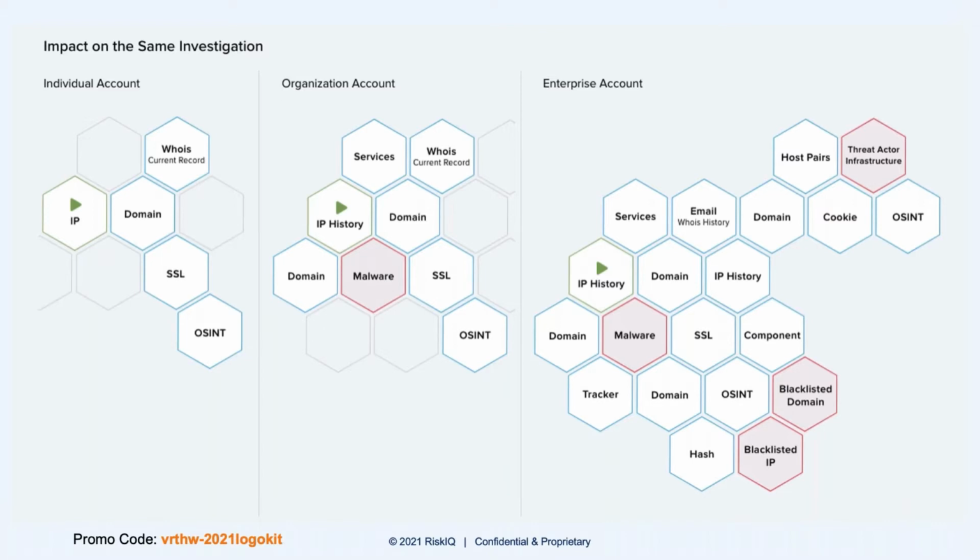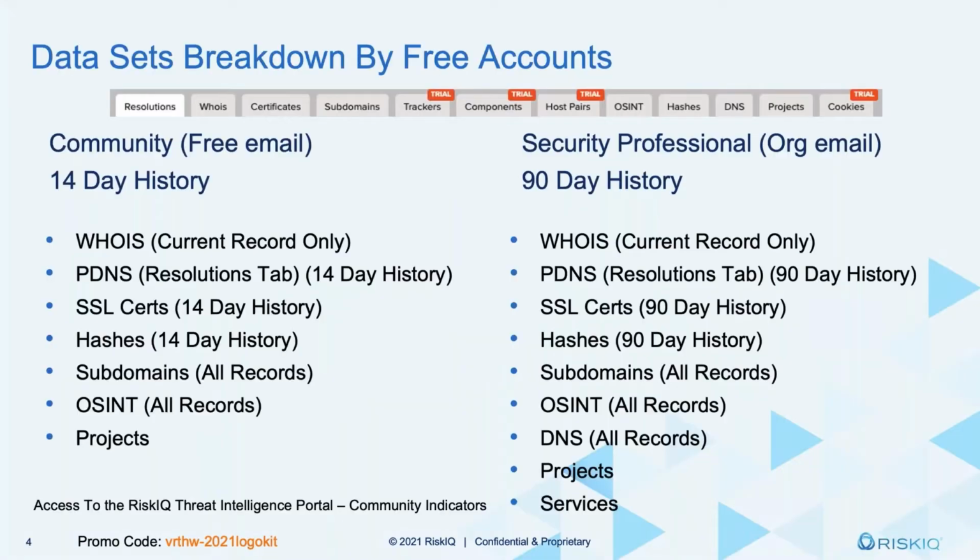And the enterprise account, where we have all the data sets and look back for the entire history that we've collected information on, could be over 10 years. We're able to start off with that same IP address, see the malware, the domains associated with the trackers, what's going in and out of all the websites, and all those relationships, and build out that full infrastructure for that attacker. So quickly, I'll go through and explain some of the differences. The main difference here between the free community and the professional one is that you get the services information if you use your corporate email account.